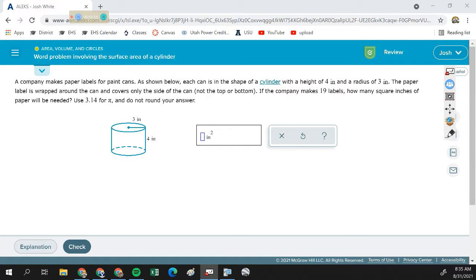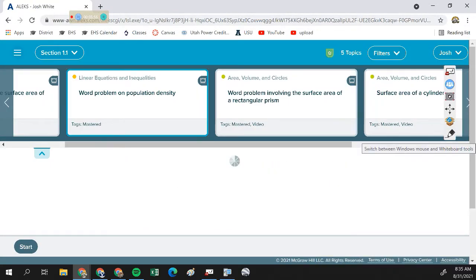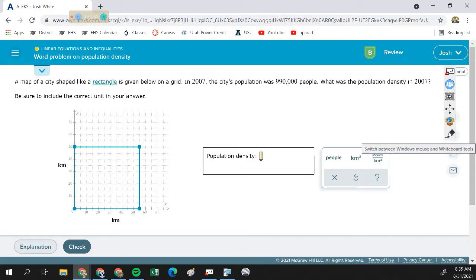So next problem. This one deals with population density. What is density? Okay, so in this case, it could be people per square mile. If I was talking about the density of wood or a rock, what am I talking about? How much weight is in a certain volume? Which has a higher density, rocks or wood? Rocks. How do you know?